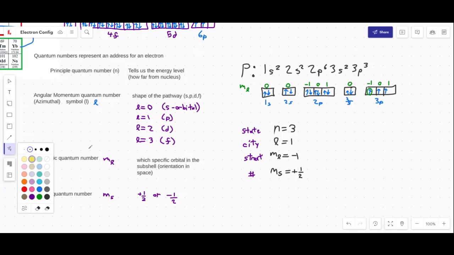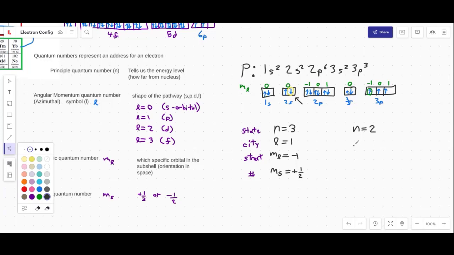Let's do another one. Let's have you do a set of 4 quantum numbers for this guy, the 2s electron there. I'm going to have you guys do this one by yourself. Tell me, what is n? Which one did you say we were doing? The yellow one. It should be 2. n is equal to 2, because it's the energy level. Yeah.